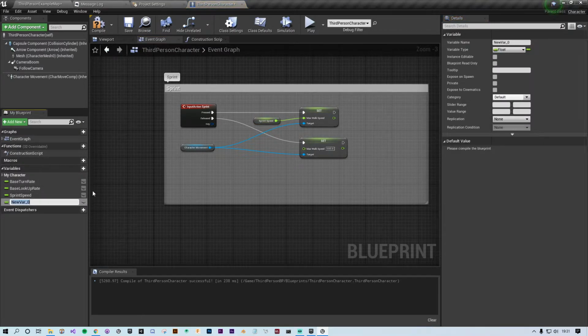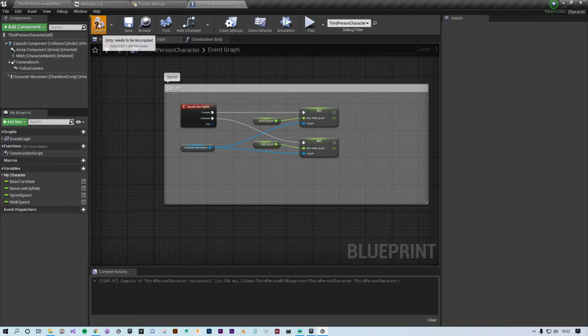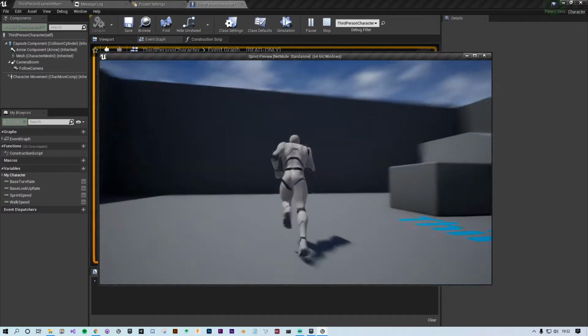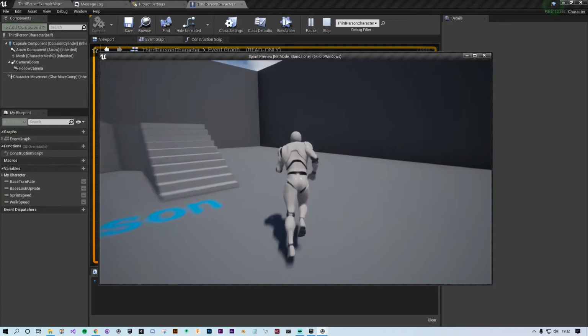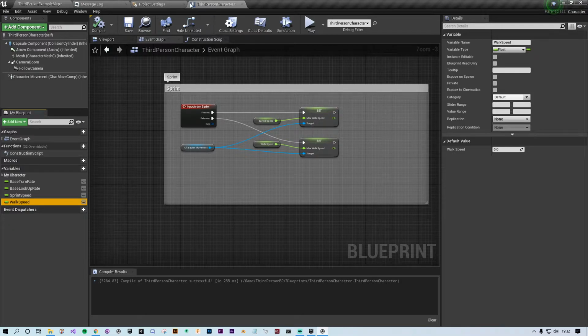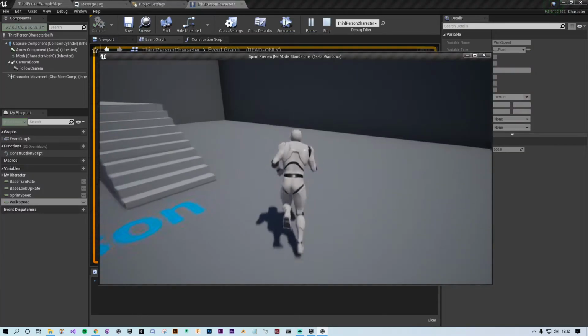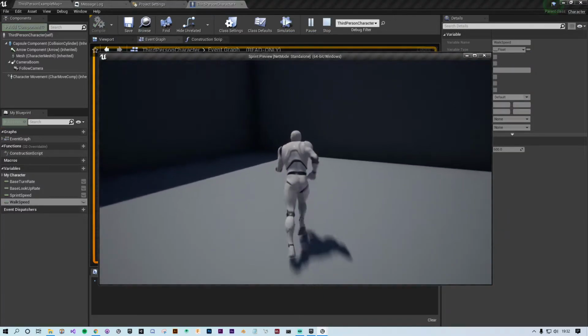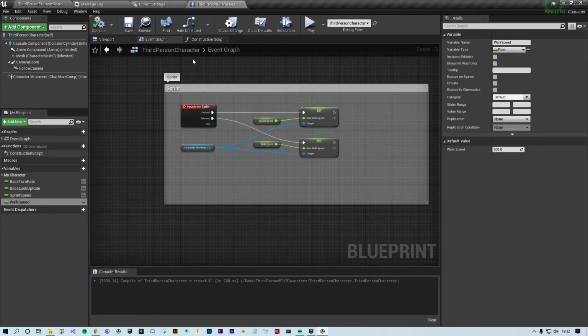And then we can create another variable, walk speed. Drag that in onto that one, and there we go. We've done the same thing again, but this time we've got two variables. Obviously I set that to 1200, and actually, I didn't even give my walk speed a value, so that's why it was stopping me. I was wondering what I did there. So my walk speed's actually 600. And now that should work properly. Yeah, I let go and it just slows me down. That's another way of doing it.